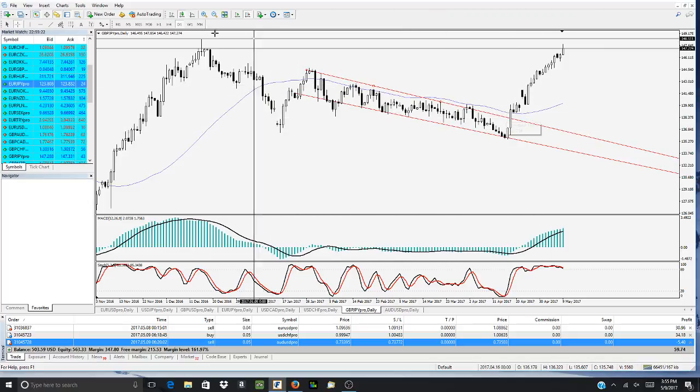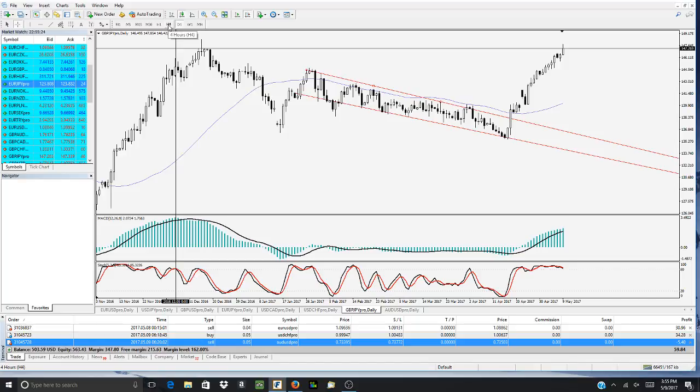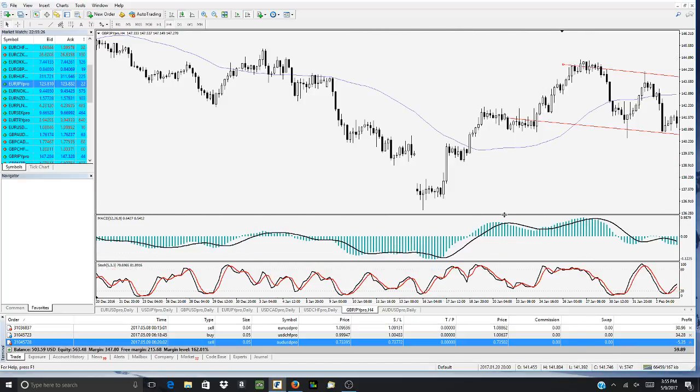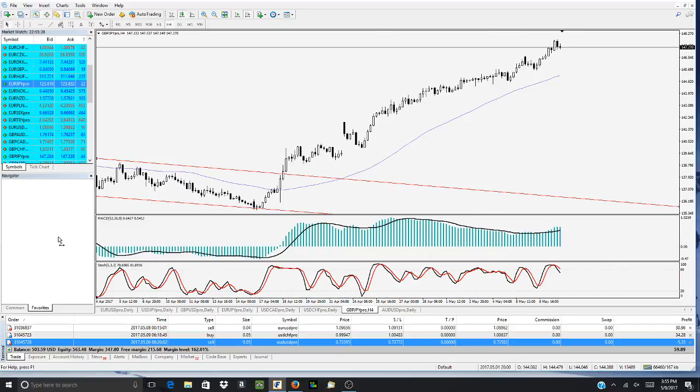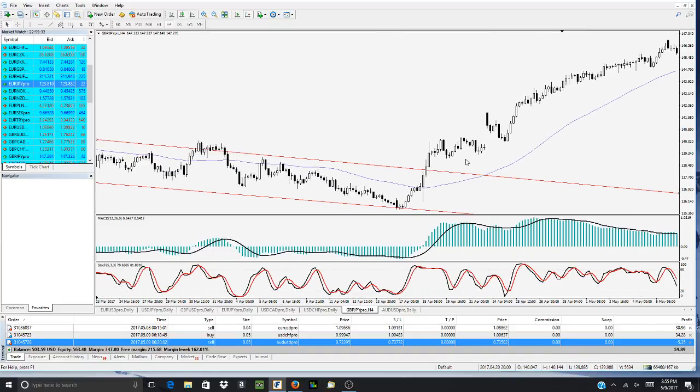You could always go to the 4-hour chart to confirm it. So let's go to the 4-hour chart, and that usually breaks it down a little bit more, whether or not you're going to get that breakout or not. Usually I look for 2 candles going the same direction. So as you see, go smaller and smaller on these time frames to see if it's really a breakout.